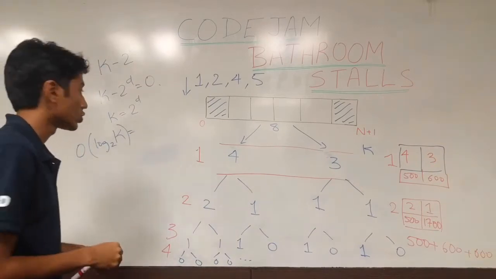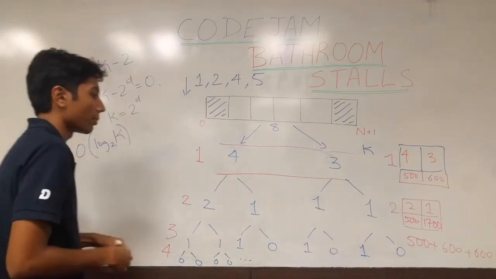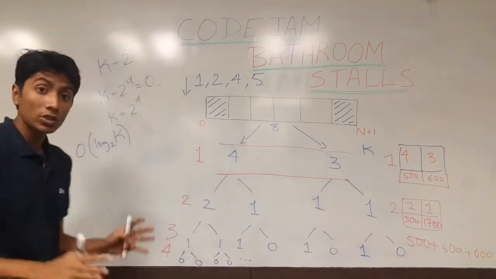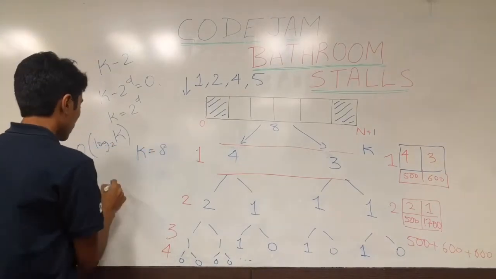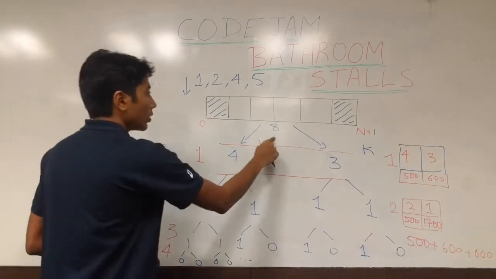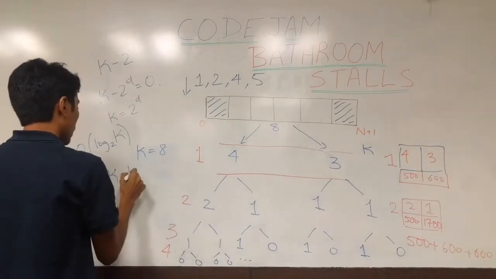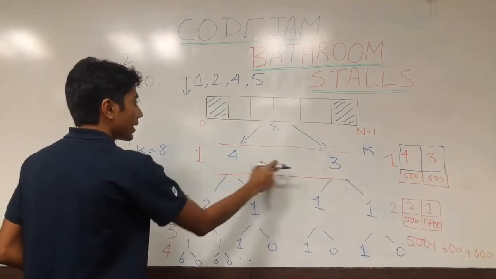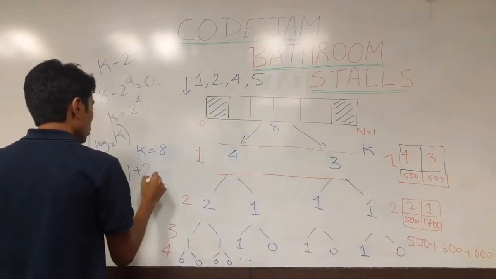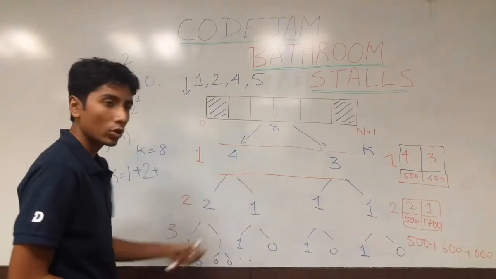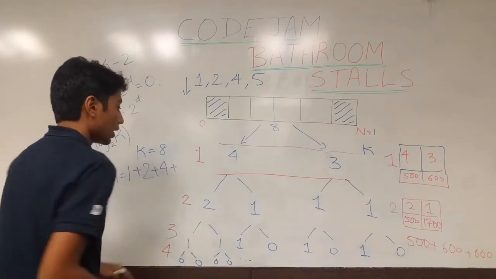But here, of course, we are assuming that k is a perfect power of 2. So what happens if k is not a perfect power of 2? What happens if k is 6? So that gives us k is equal to, the first person breaks it into 2 segments, so that is 1, plus second 2 people break it, get us to the next level, so that is 2, plus then we need 4 people to go to the next level, 4, plus, do we have enough people?